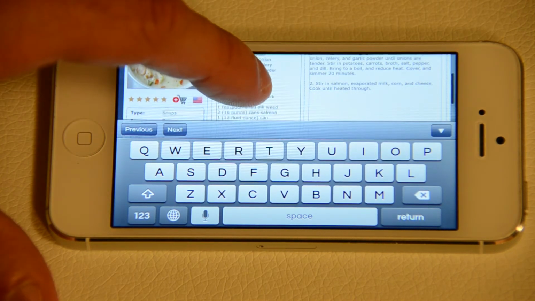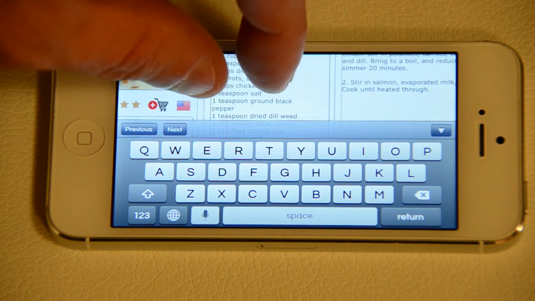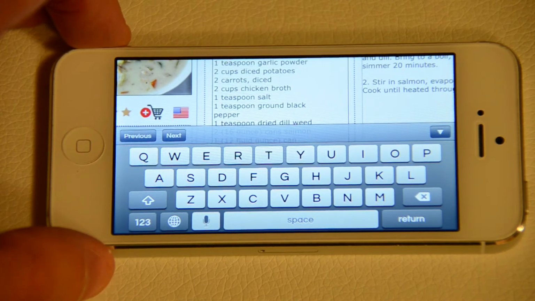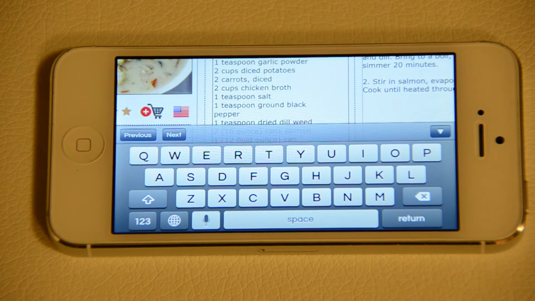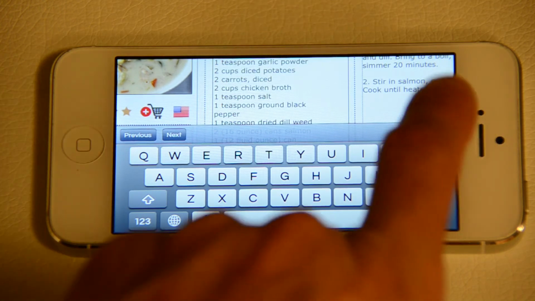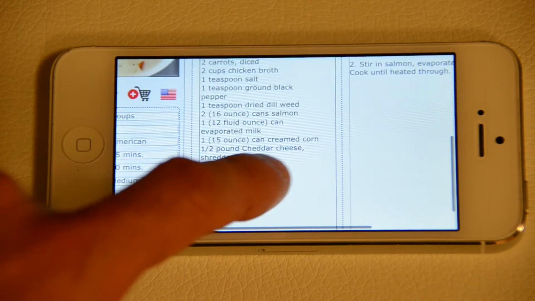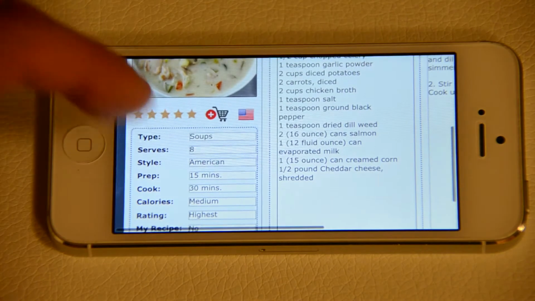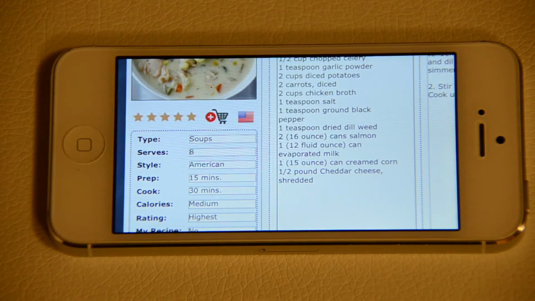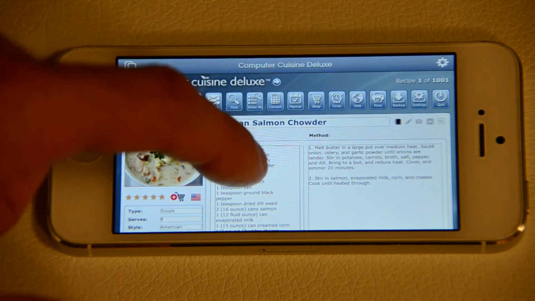You're going to have to just deal with the size and limitations of actually trying to edit something on your phone. But I did want to give you guys the capability of doing that on the phone. It's obviously a little easier on the iPad, and it's ideal on the desktop, but I did want to give everyone the opportunity to make a small change. Maybe it's something as simple as, oh, it serves 6, actually this thing serves 4. And then you can update your collection even on your phone. So I wanted to give you that option as well.